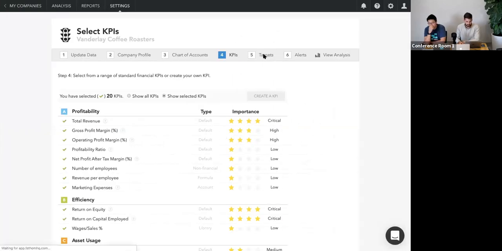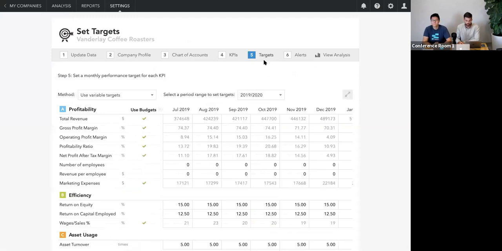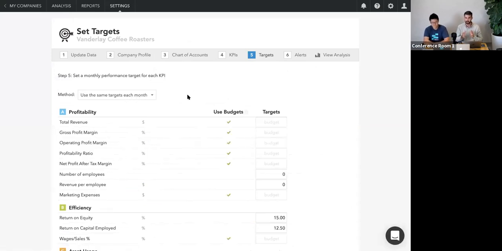So we'll jump right into step 5, which is setting targets. We're just dealing with the end of the company settings here. We'll start with the setting to use the same targets each month. We have this concept of fixed and variable targets. Fixed targets would be a target that is fixed across all 12 months of the year. Maybe you're predicting that you're not going to have a lot of variability. Maybe you don't have a very seasonal business. You may not have a high growth rate. And so you just want to plug in a single target and have that set across your whole year. Keeps things really easy, but it also doesn't allow for a lot of flexibility.